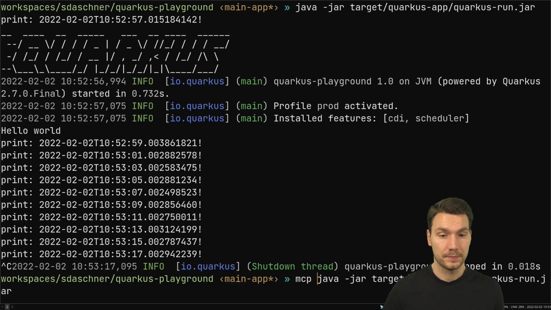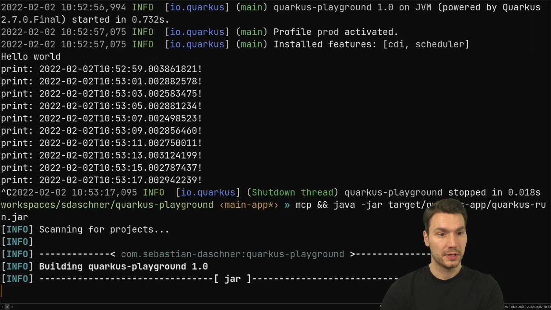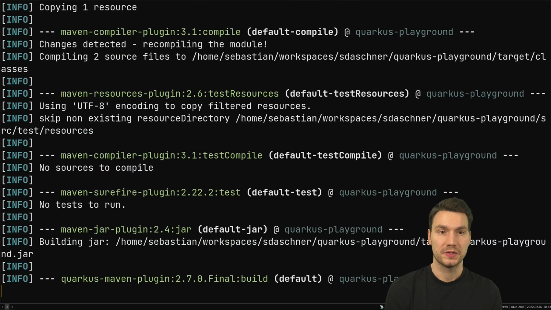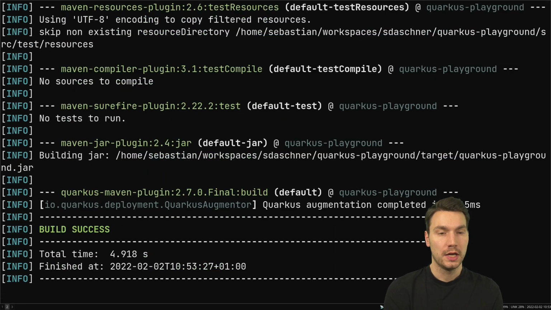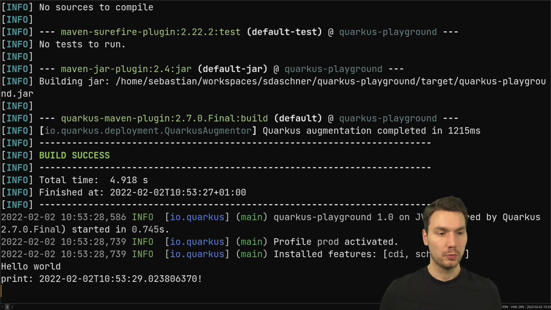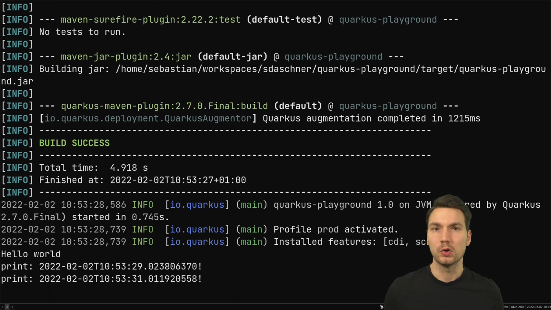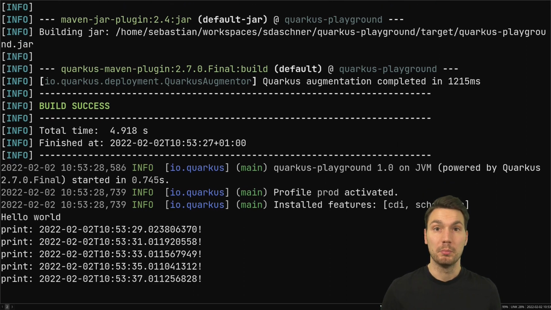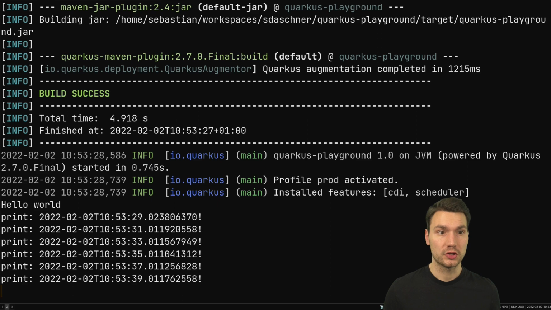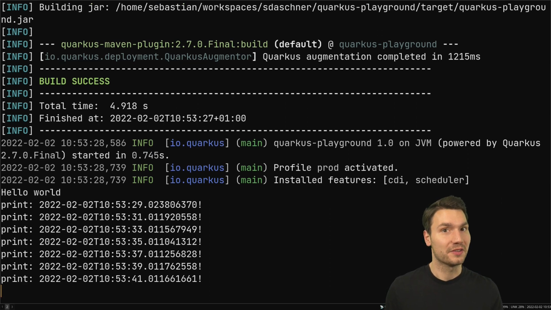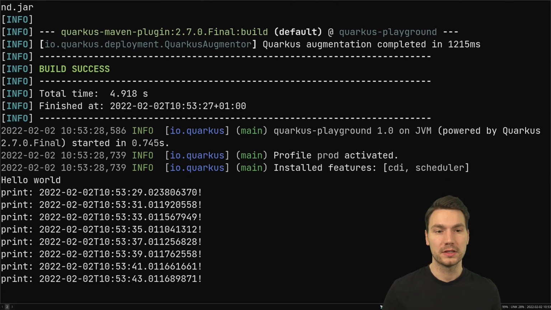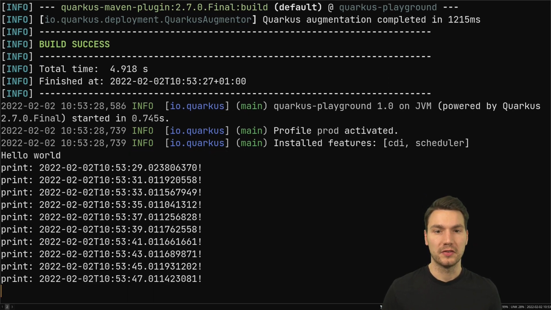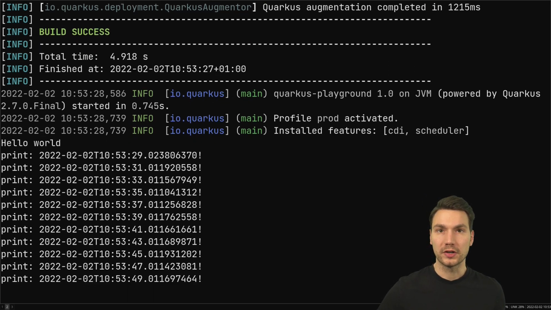So let's do this. Let's rebuild and start our application, and then we will see the same with our standalone jar. Again, I think this is a very helpful way for some tools, and for me that's even more productive than writing a main, because with main you also need to set up your Maven project in a way that produces the standalone jar, and you only have the standard Java capabilities available. So if you're an enterprise Java developer, I think this is a little bit more convenient. That is how you can use this command mode in the Quarkus main way.